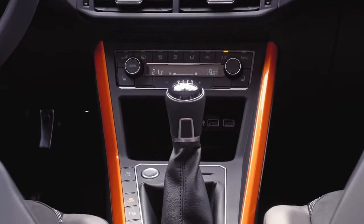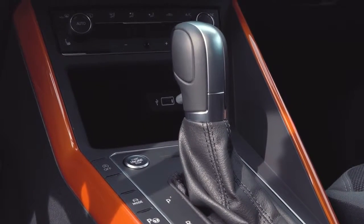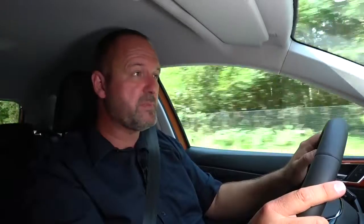There are different gearboxes available for the new Polo, depending on the model and the engine, and these are either a 5 or 6 speed manual gearbox or a 6 or 7 speed DSG gearbox. Our Polo features the 1 liter 3-cylinder petrol engine, the turbocharged engine with 95 horsepower, and that is combined here with a 7-speed DSG, and I think this really is a perfect package for a day-to-day Polo, because you have enough power to drive the car a bit more sporty, and on the other side it's quite fuel efficient, because we're driving the car with less than 5 liters per 100 kilometers at the moment. So I think it's an absolutely perfect match.